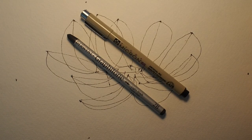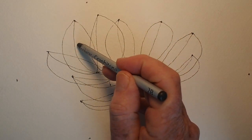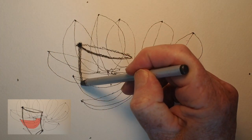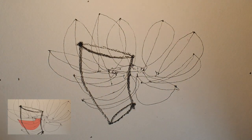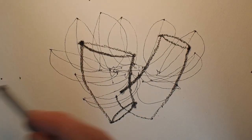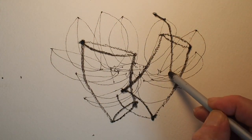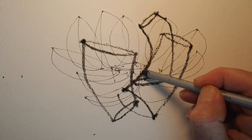We are using two writing instruments, one a permanent felt tip and the other a water-soluble pencil. So now we will take our water-soluble pencil and use the basic geometry of the petals in order to start to generate our forms. The pink tone indicates how one basic petal form relates to what we're drawing. And we're just projecting up and down from the outlines of the petals and from the armature that we made with our permanent felt tip.